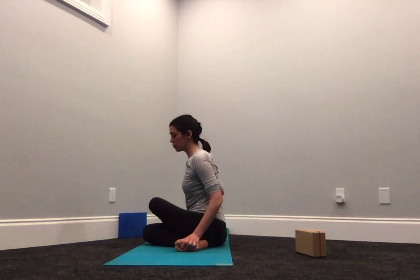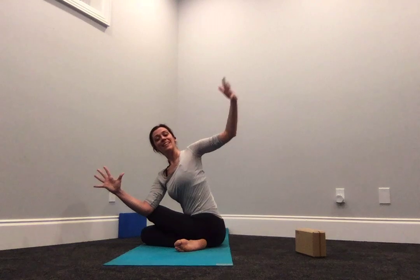So you hinge forward from cow face. You hinge forward, spine is still long, this elbow to the outer leg, and then lift up with your arm. Say hello to the left hip on the outside and lengthen from the underside of your torso. One more breath out.